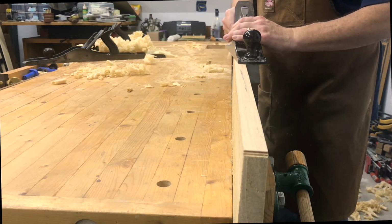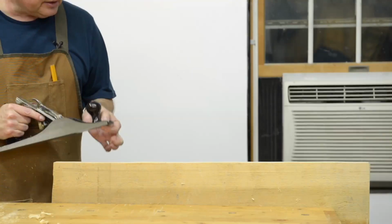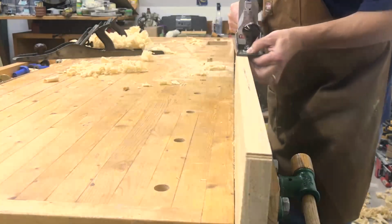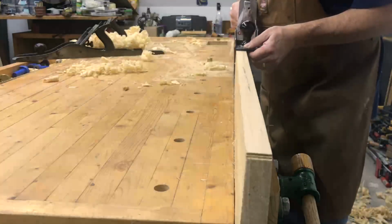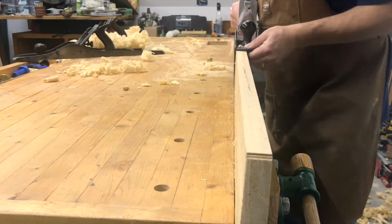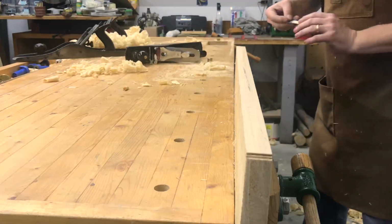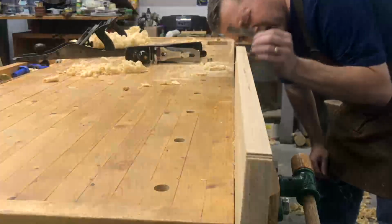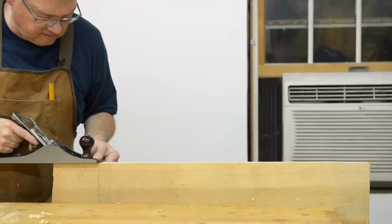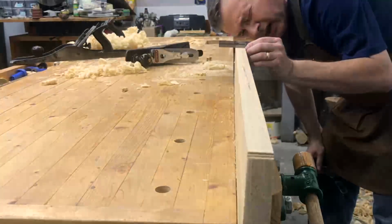Going to increase my set a little bit. And by pinching the toe of the plane, my finger acts as an ad hoc fence, so the plane stays oriented. So it's cutting primarily on this side, the side nearest me, and still take down a little bit. I only had a little bit to go. I don't want to go too far.